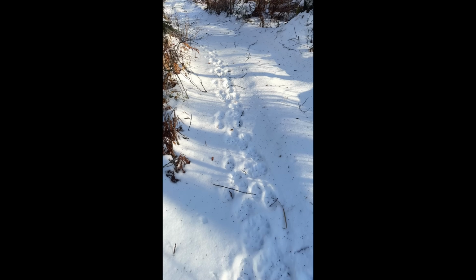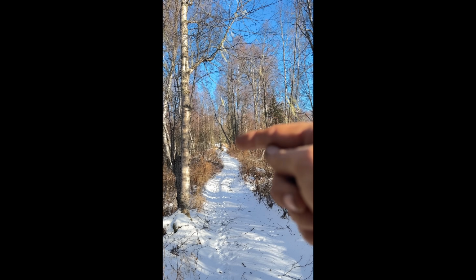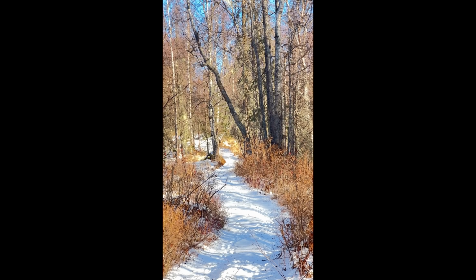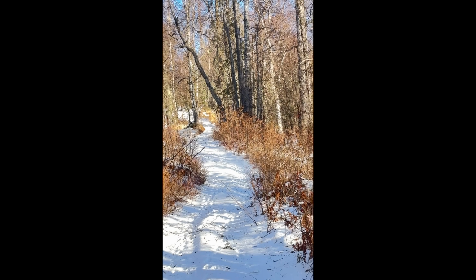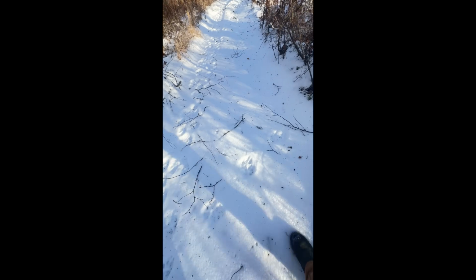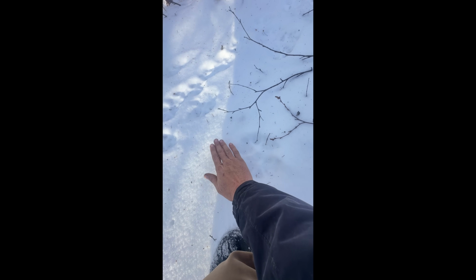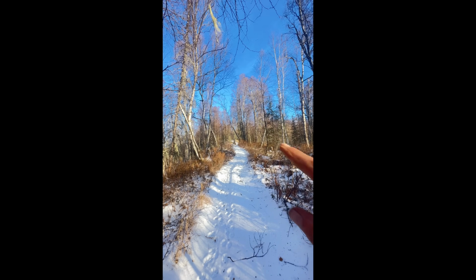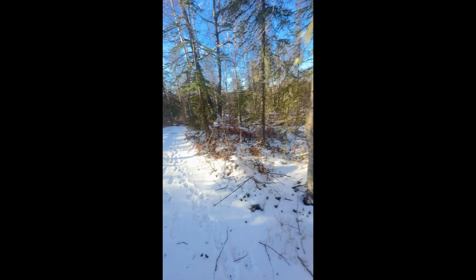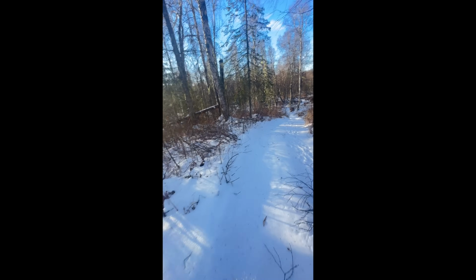There's some scat. Looks like they go to right about there. I'm not going to run all the way up there. I can see the tracks stop at that plateau up there. Give you guys an idea. There's one there. I've got a big hand. I've got a tree down up there I'm gonna have to cut down. At this point here, where they stop, it's about 300 yards from the house.